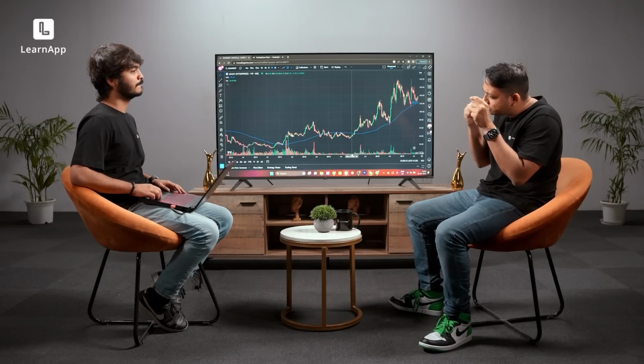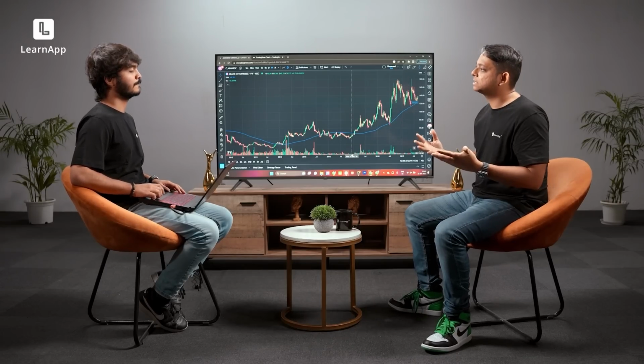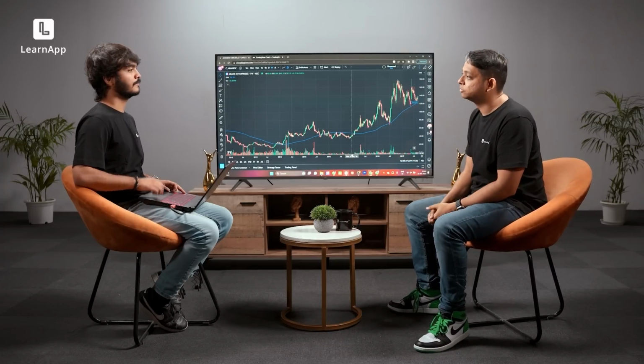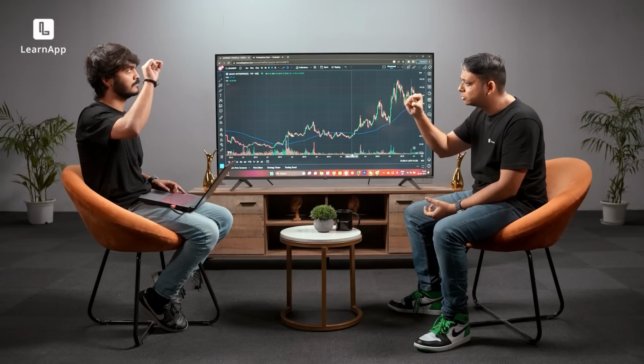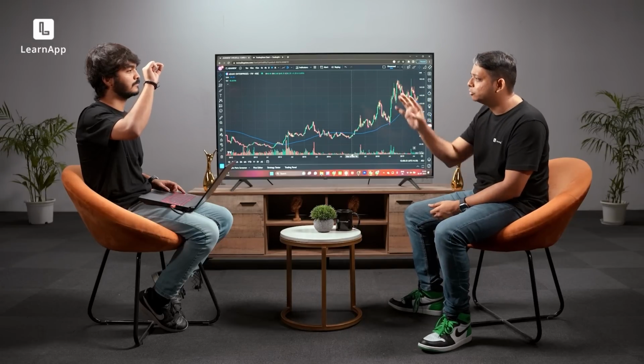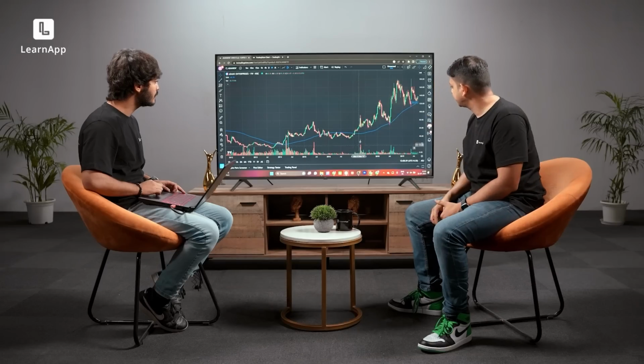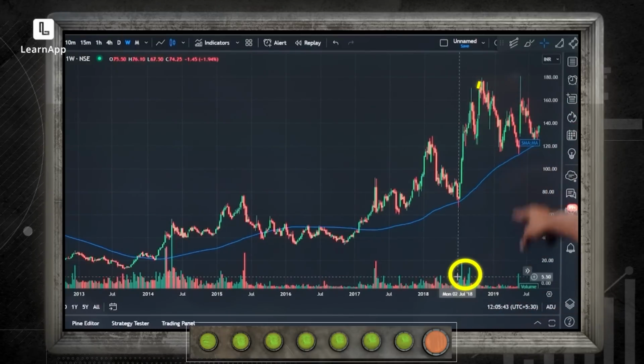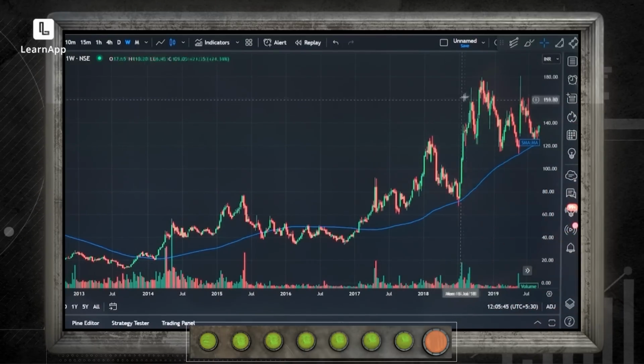There should be volume confirmation when price moves in a certain direction. If the market went up and volume was low, technical analysts say there was no confirmation in the movement. The price went up, but the volume was low, so you cannot trust this movement that much. They want movement and volume to be like this, right? Look at this one. The market went up and the move continued, so there was volume confirmation.